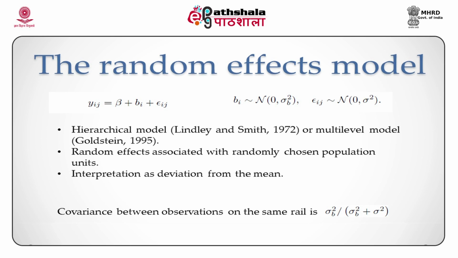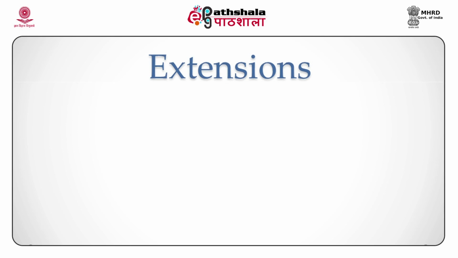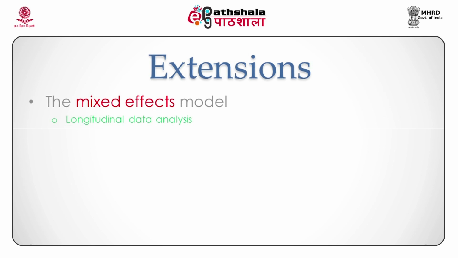Now, there are several extensions of this model and they can accommodate complications of various degrees. So, the random or the mixed effects model, where one subset of the parameters are fixed parameters and one subset are random, can be used to handle a large variety of complications. So, one of these, for example, is longitudinal data analysis. It can be used to handle smoothing.